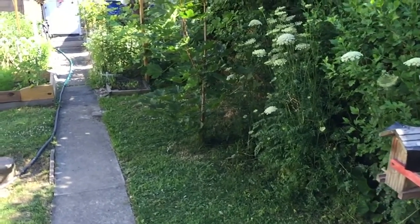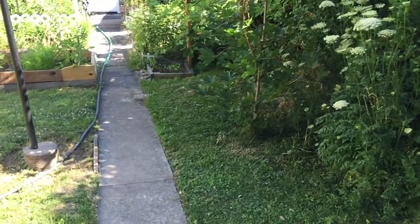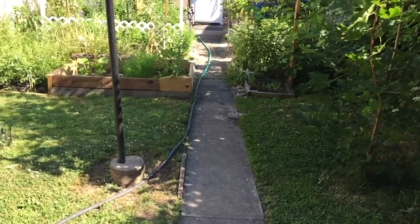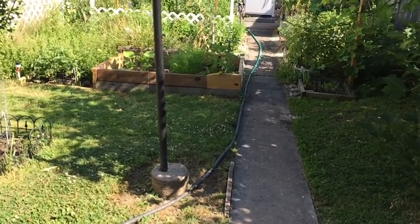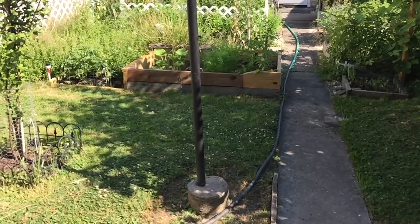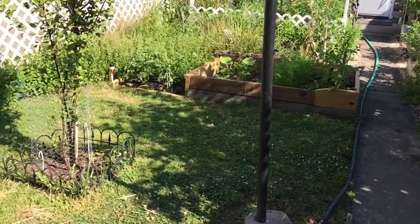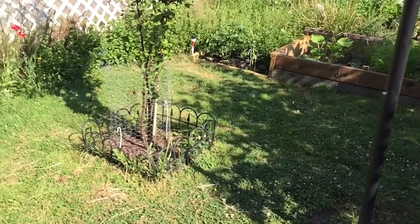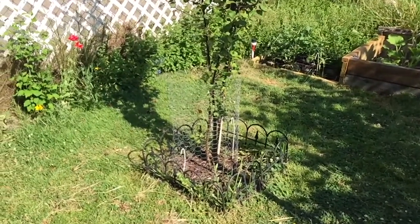A lot of wild growth against this other fence. It's a maple tree right there. And this pole here was where the old bird feeder was, but it was too close to my primary garden, and more so than worrying about it being too close to the garden, it was too close to the apple tree at the left. I didn't want the birds feeding right next to that apple tree. I want to discourage them from hanging out in there and roosting in it or doing whatever the heck they do.